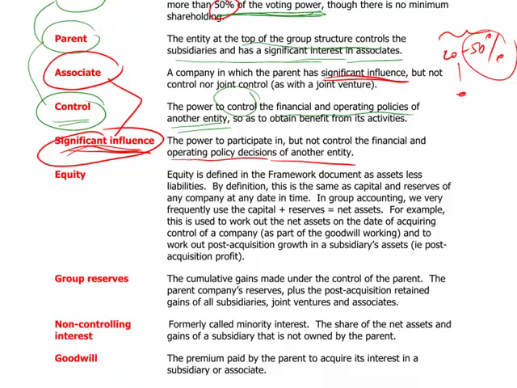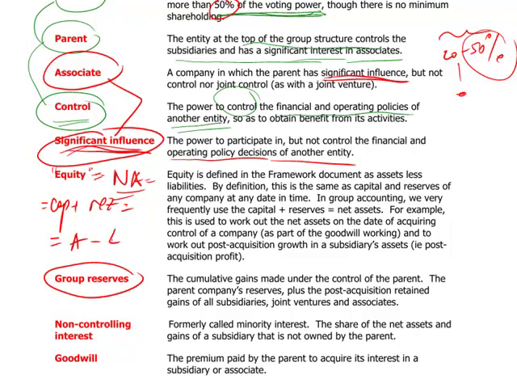Now you will hear a lot of the equity, or in fact you will hear what we call net assets for consolidation purposes. So everybody should be familiar with the fact that these net assets are capital plus reserves, or, can you remember from the framework document, assets less liabilities. Many times you'll hear net assets, particularly when you say that you acquired the company and you want to calculate goodwill, and that will be the difference between what you pay, in simple terms. We'll become more technical in a minute, and the net fair value of net assets of the company acquired, because that's what you acquire, the net assets of that company at fair value.